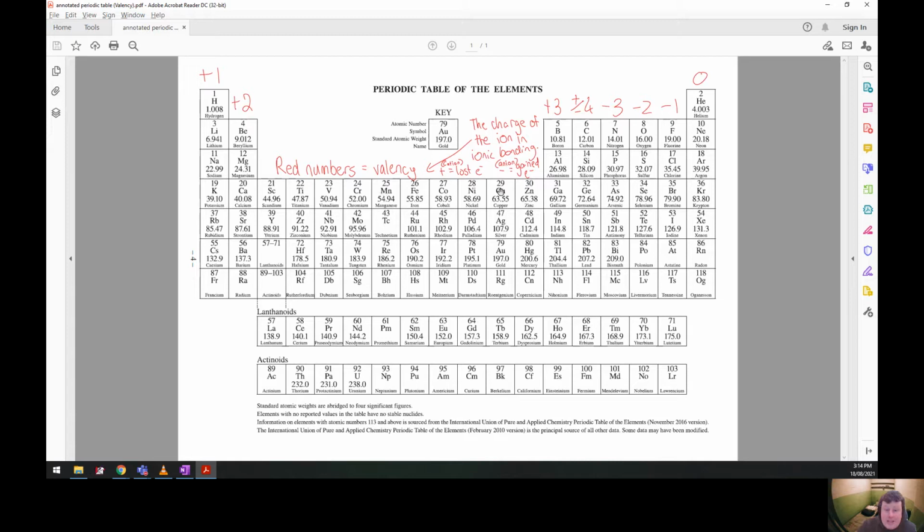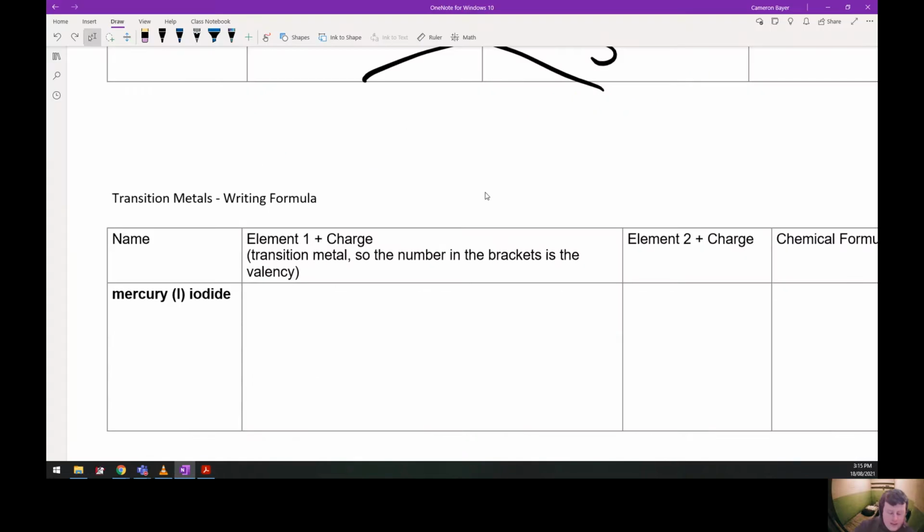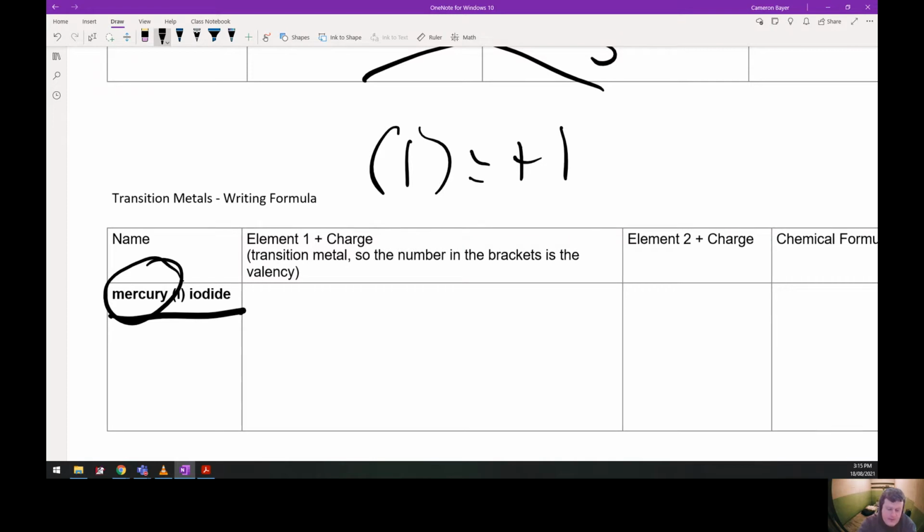Same thing with particularly copper. Copper can be 2+, 3+, or 4+. So we don't actually know what they look like until we look at the actual formula that they give us. Okay, so what I look at here is the bracket, which tells you what its valency is. As you can see, I've got a mercury(I) iodide. In that bracket is a Roman numeral, and whatever numeral is in there actually tells you the charge of the metal.